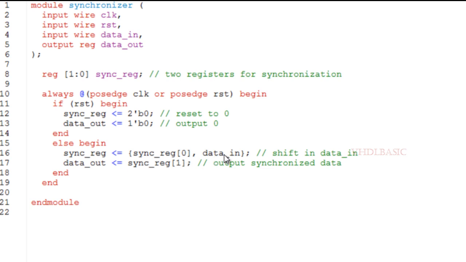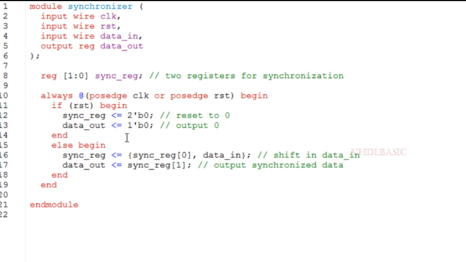First data in is assigned to the 0th bit of the synchronizer register, then on the next clock pulse it is assigned to the first bit of the synchronizer register. On the third clock pulse, the first bit of the synchronizer register is assigned to data out. So it is implementing a three-stage flip-flop here, but I'm going to change this code to make it a two-stage flip-flop implementation.